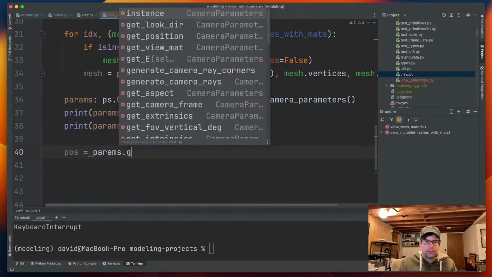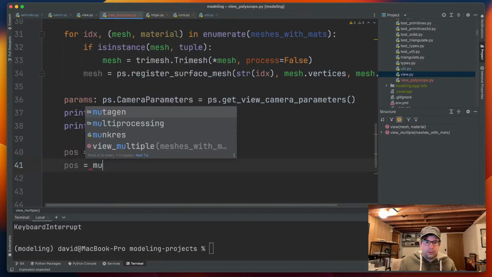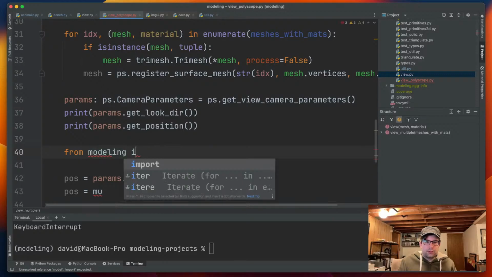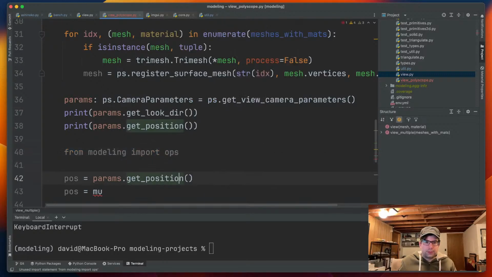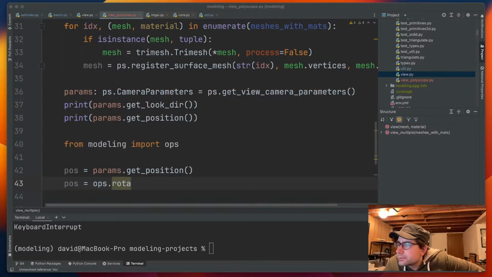Okay, so pose equals params.get position. We're gonna try to rotate that position and bring it up.